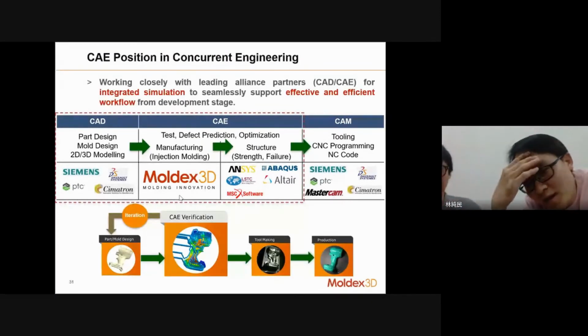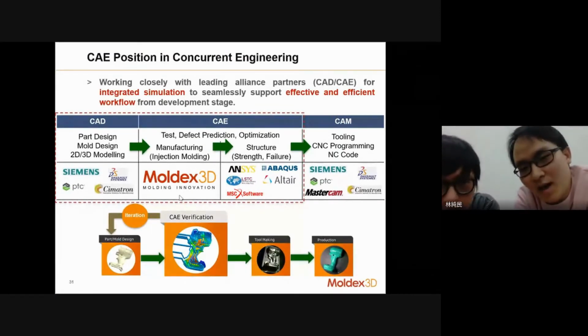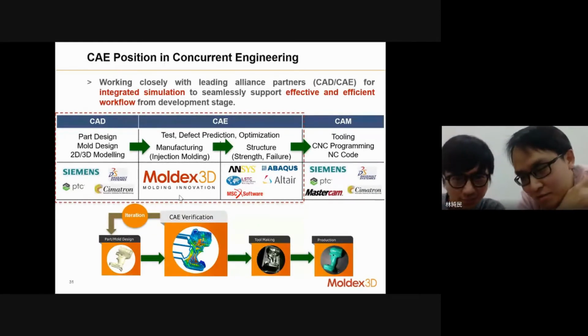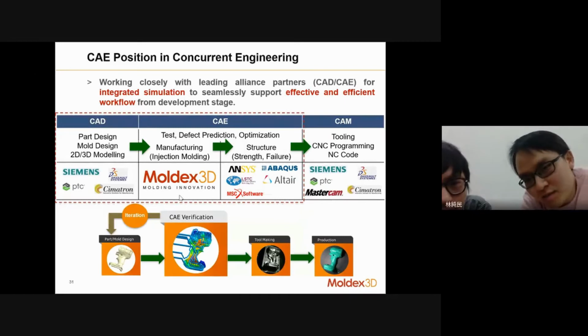Yeah, so basically for CAE software, we need to understand from this page that there are two big categories here. The one you mentioned about the force limit and so on belongs more to the structural CAE software, in the area of ANSYS, Abaqus, Altair, LS-DYNA, and so on. Our part is also CAE software, but the thing is different. We test the manufacturing process instead of the structural thing, like the force or whether the part cracks or not. That belongs to the other zone. For us, it's the manufacturing.